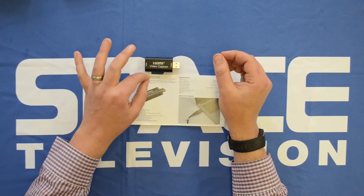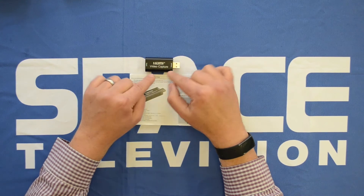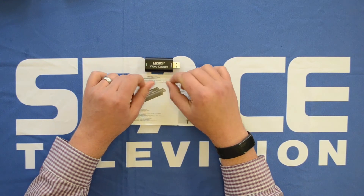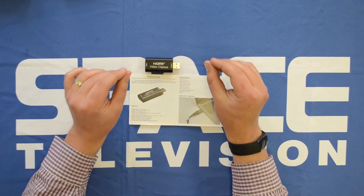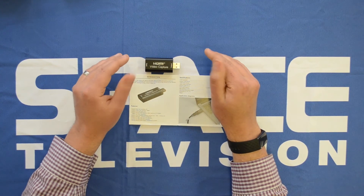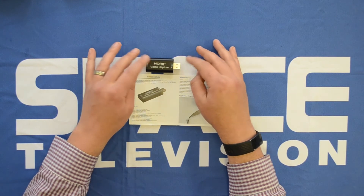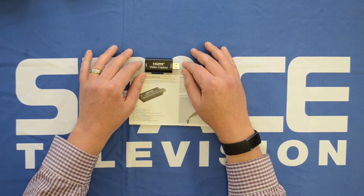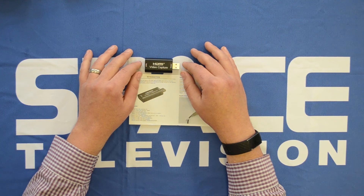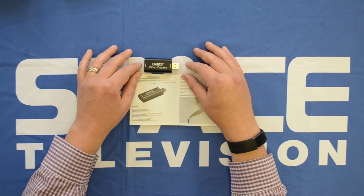Now the software that it connects to — you obviously need to make sure that the device is installed, so you can look under Device Manager in Windows and check that it's installed. You should see the USB capture device come up and one of the COM ports that's activated on it. If the device is installed, you need to make sure that your Windows computer is updated completely. If it's not installing, just do a Windows update to make sure the computer is fully updated and has all the latest information. From there the device should install automatically, but you can manually go through Device Manager, right-click on the device, and say update driver or update manually.